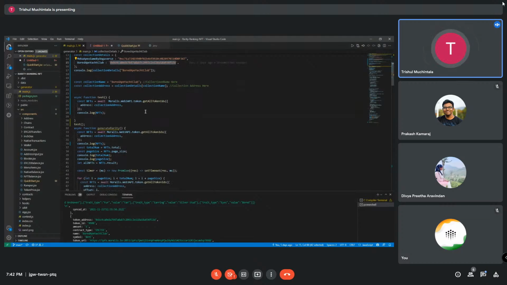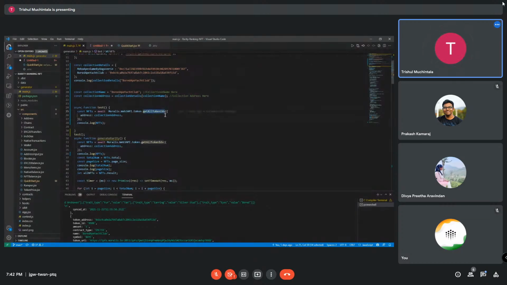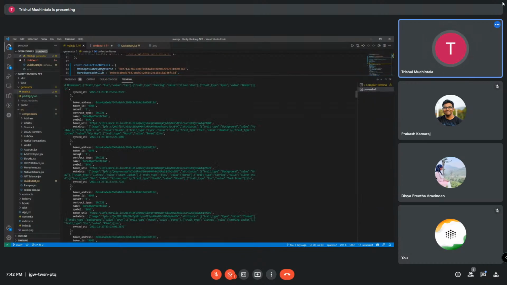Let's say you have this get all token IDs of this particular address, and in this collection address I've given Bored Ape Yacht Club. When I console log these NFTs, you see these details, right? You see the amount is one. We have seen another test case asserting the balance of this particular address as one. So this is that one. This metadata is the actual information about the NFT, the details, and the image location is an IPFS directory.